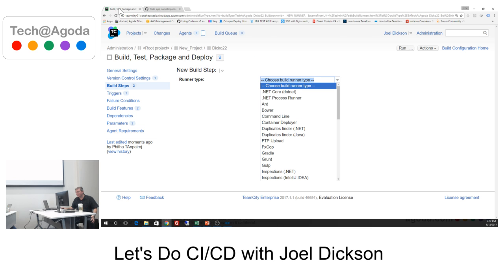There is heaps of different ways that you can handle Webpack. You can handle it from a command line, you can handle it from gulp. I'm not saying that any one way is better. You can do it however you like. The other runner type to be aware of is TeamCity has command line runners as well, so you can just run a command line or a PowerShell script. But today, we'll just use npm.